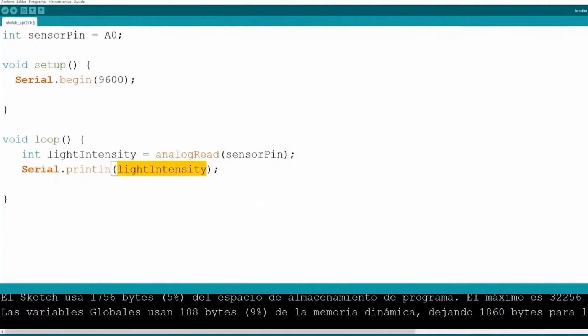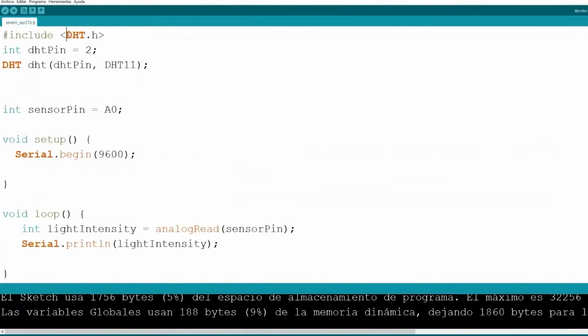Okay, now that this is ready, I'm going to proceed to add the code specifically related to this library. I include the library, indicate that the pin is connected, or rather that the sensor, as such, is connected to the pin number 2 of the Arduino. I create an object of a class called DHT, which receives the pin number and the type of sensor, because there are different DHT sensors. There's the DHT11, I think there's DHT12 as well, DHT13, etc. This is how the numbers change. Next, I indicate that I'm working with the DHT11.